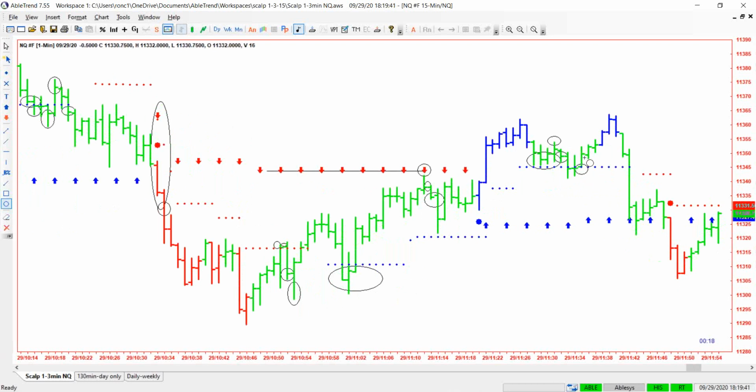Yeah, hits the blue dot, closes above it. Two minutes later, 5 points, winner. The next bar that hits the blue dot is right there, closes way under it. In fact, that's a buy signal. Hits the blue arrow, lost on that trade. Once it goes under the blue arrow, we're out. So we lost 5 points on that trade. That's a valid trade. Lost it.